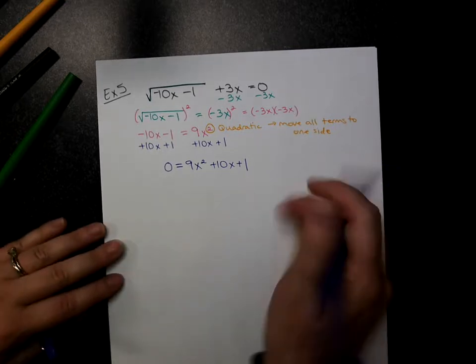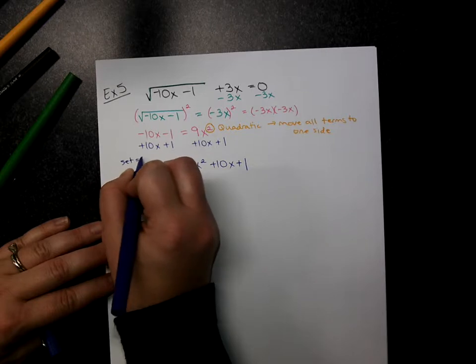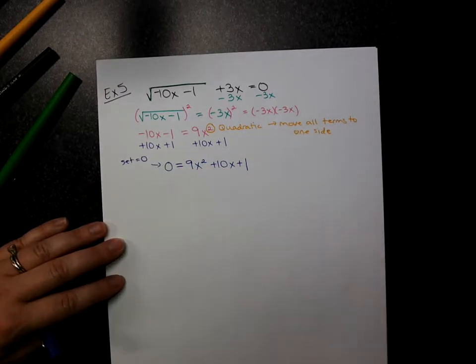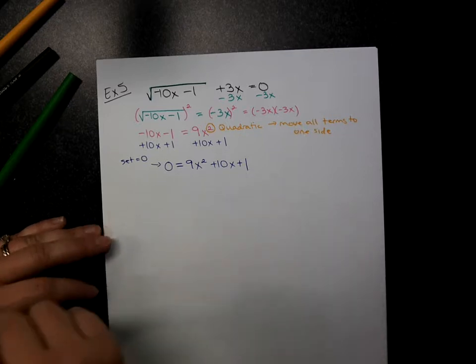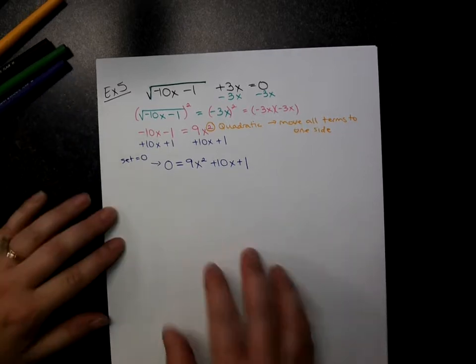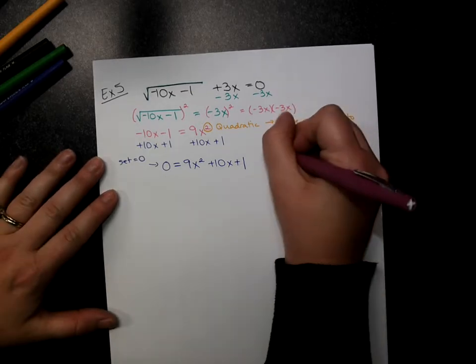So it's very important to have the quadratics set equal to 0. And we'll practice this again in chapter 11. It's very important to have them all lined up into standard form. Now, anytime we have a quadratic, we move everything to one side. The next step is to factor. So we have to remember our factoring steps.